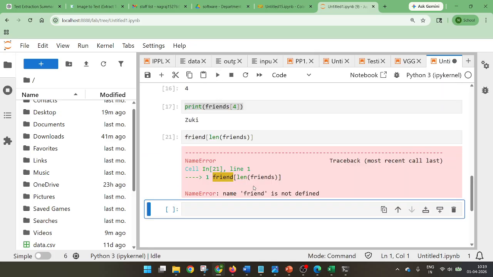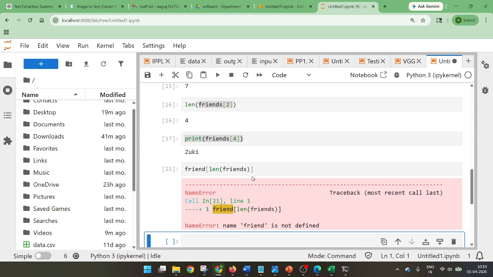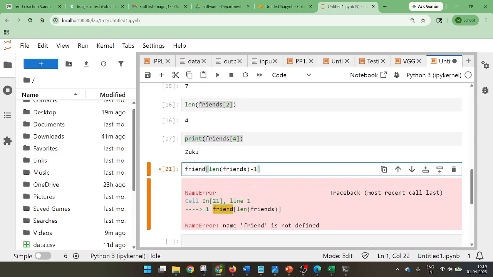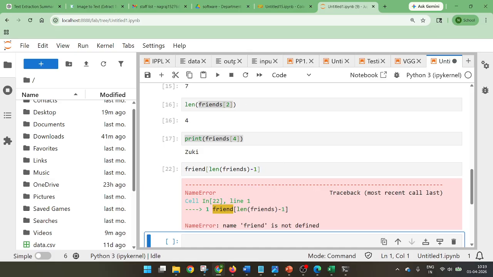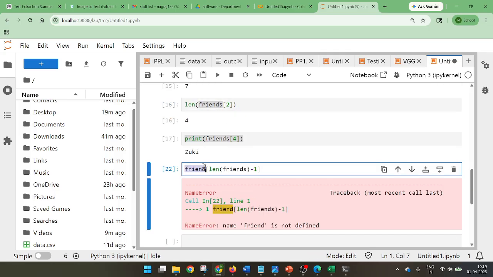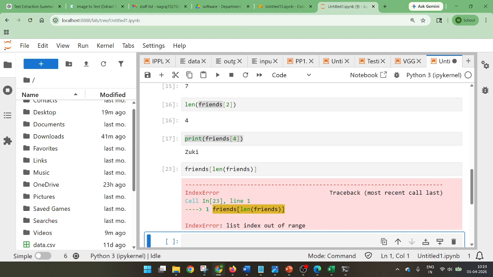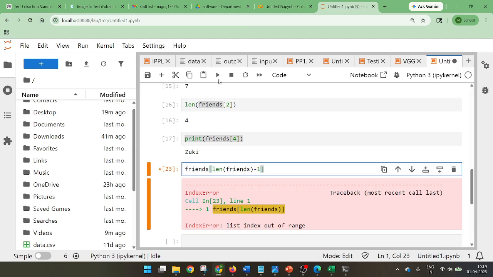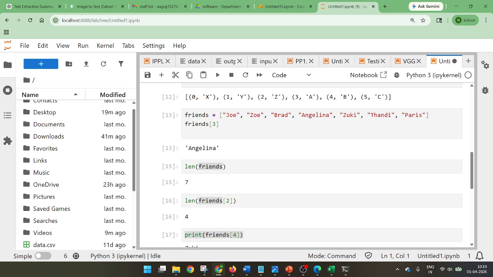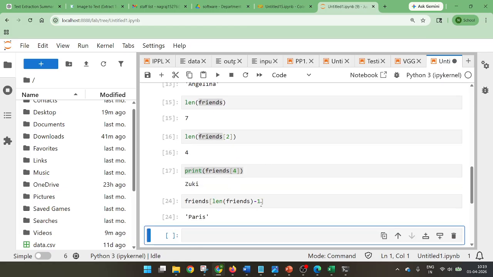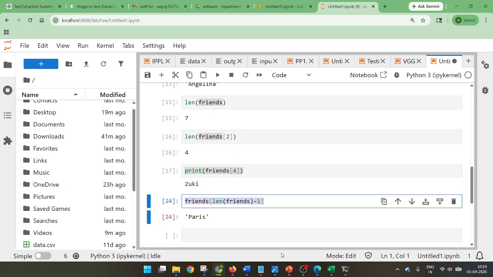You must get an error. It is not there. So for that, always go for less than that. Friends of length, you will get an error. Go for the last index. Okay. So friends length is 1, 2, 3, 4, 5, 6, 7. 7 is not there. 0 to 6 is there. So minus 1. Okay.